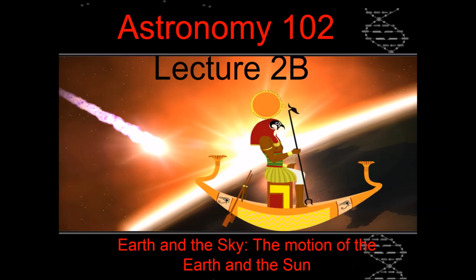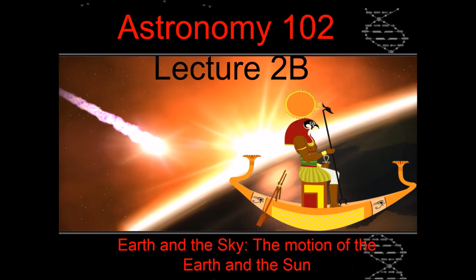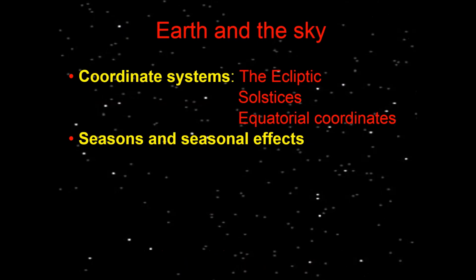And here's a little graphic that just represents the ancient Egyptian view of the sun moving across the sky. Here is Horus with the sun, or the eye of Ra, on his head moving across the sky. And this kind of represented in ancient Egyptian belief systems the sun and its journey across the sky.